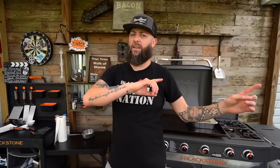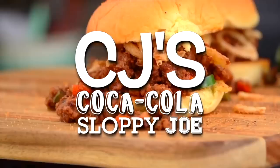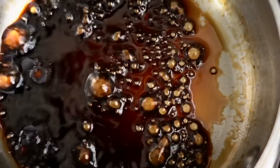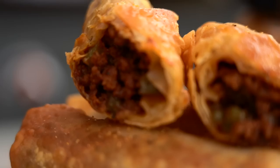Today I'm taking a classic recipe, which I actually did a really fantastic one a couple years ago. Whatever. A slop of Joe. Is that the name of this? It's a slop of Joe. Today I'm gonna take a similar form of that recipe. I'm gonna be making Sloppy Joe egg rolls. And I've got a sick, gnarly sauce that I'm gonna be making with it, utilizing none other than Dr Pepper himself.